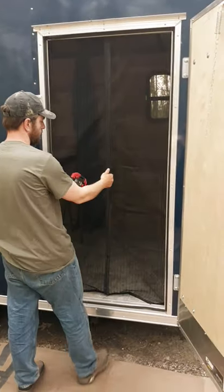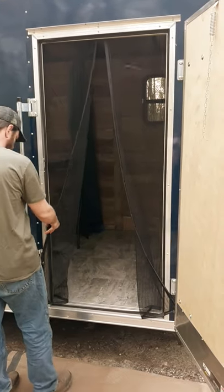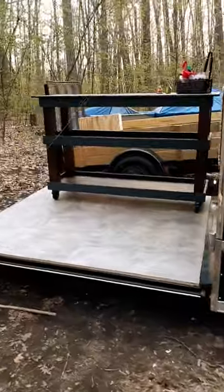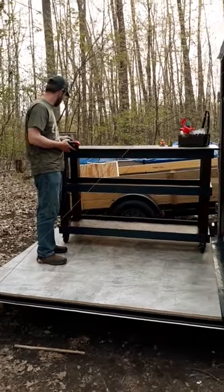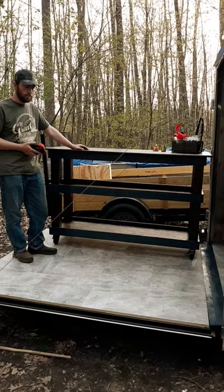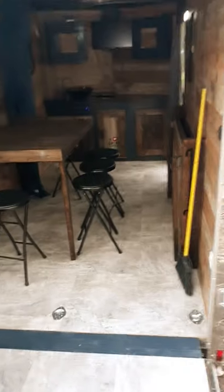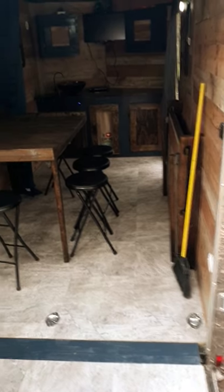We added a magnetic screen door so we can keep the bugs out. We added another window on this side. Down here we have our deck that we put blocks underneath on the corners so that it was level. My husband built this rolling bar — the wheels lock so we can move it in and out of the camper. He built a little bridge here to fill the gap between the door and the main camper.